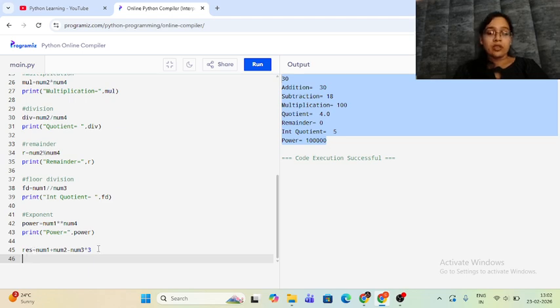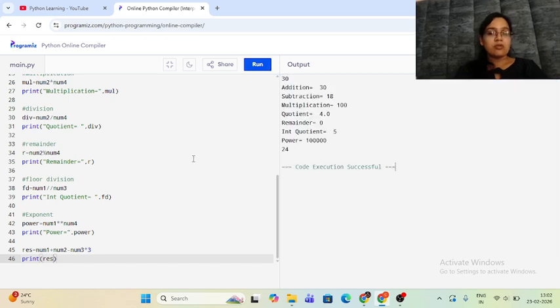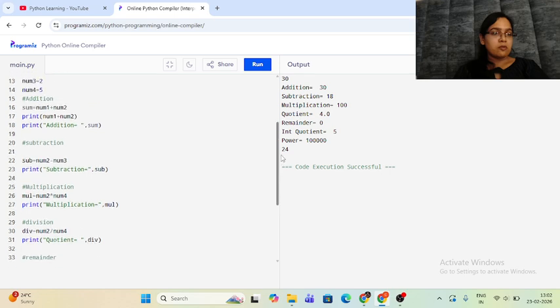So if an operation has all the operators, then first of all power will be executed, then multiplication, division, modulus and floor division will be executed from left to right, and then addition and subtraction will take place, and they also will follow the left to right rule. So here now I am printing the res value, which will show you the result of this last operation, that is 24, because num3 is 4, I guess.